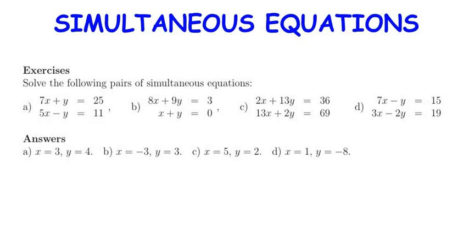So I'll do the ones that seem a bit interesting. I'll do the first one, I'll do A, and I'll also do C. I might as well just do the last one as well, then I'll leave this for you to attempt because it's very straightforward and easy. So the first thing that you have to do is to make sure that the variables are aligning. Like here you are seeing there's 7x, there's 5x, there's y, then the constants are separate.